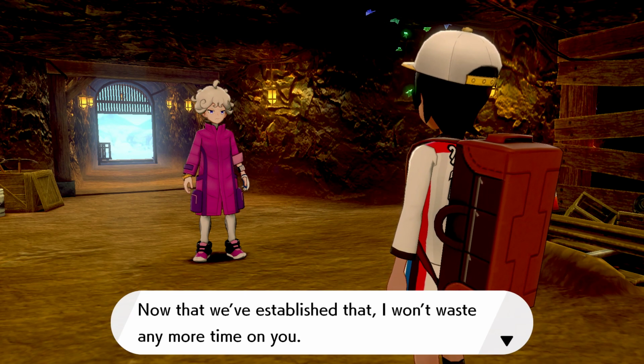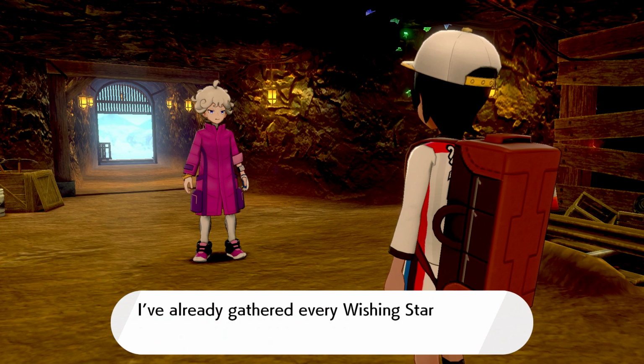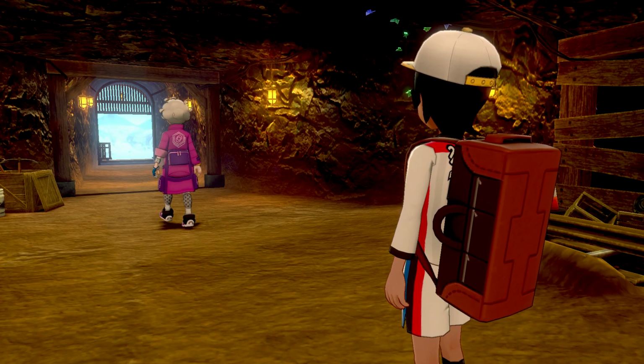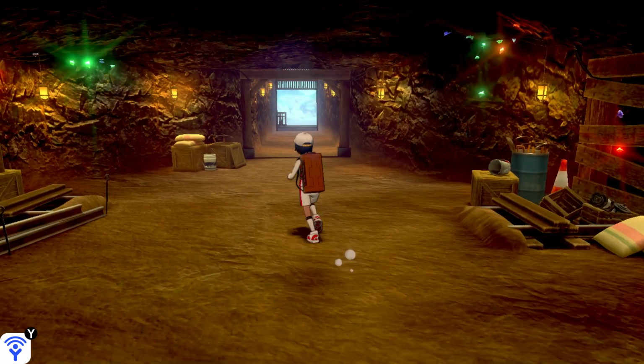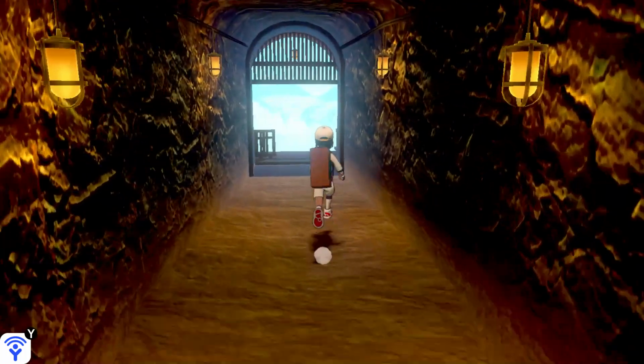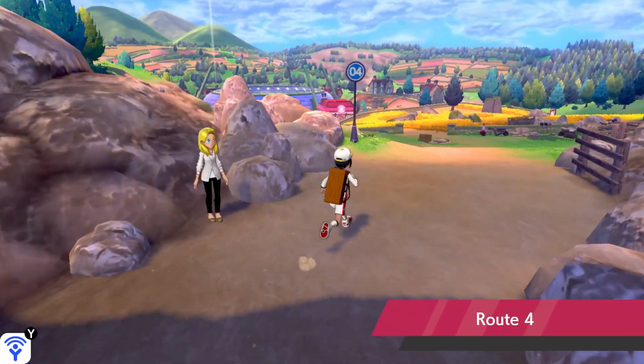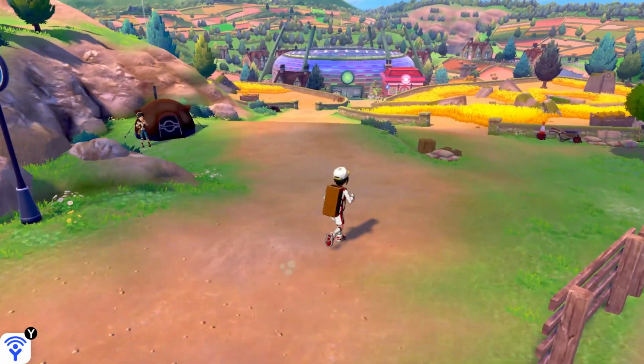Now that we've established that, I won't waste any time. I've already gathered every wishing star in this arena. Wishing star? What? Why would you catch every single wishing star? You know the wishing stars are meant to be for other trainers, not just one trainer.